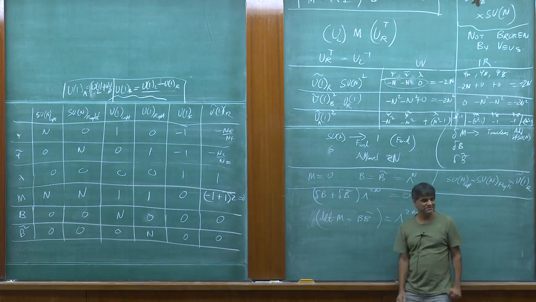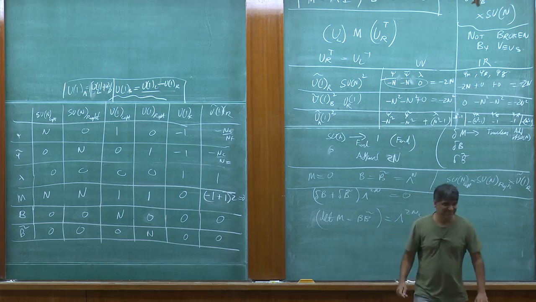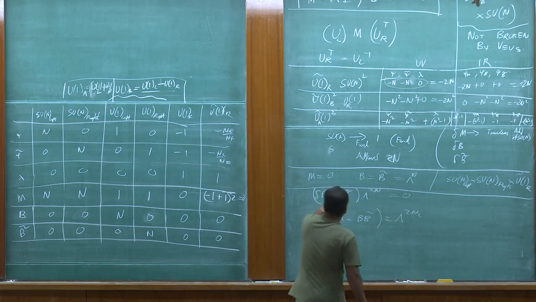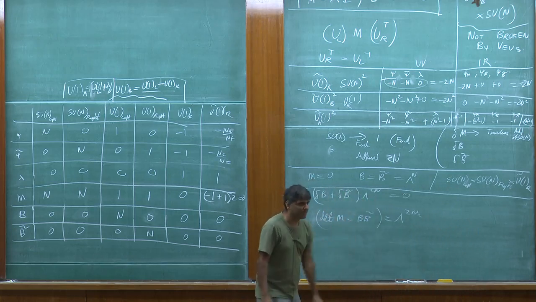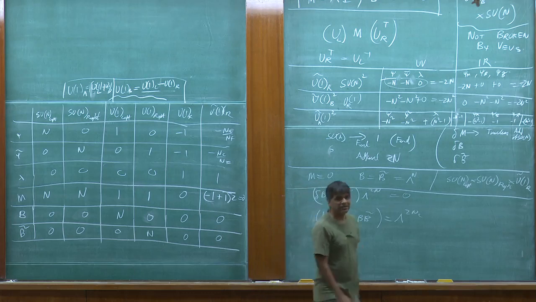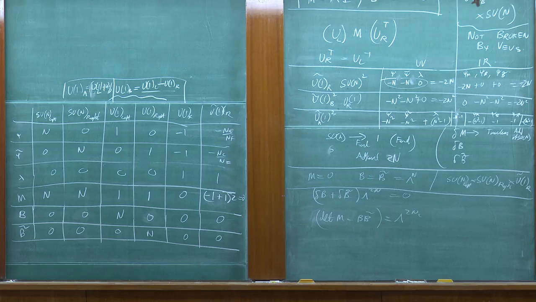Here then I just linearize this. Change product rule. Right? So the linearization is entirely in the BB tilde space, that's the point. And so we can solve for delta B tilde in terms of delta B, for instance, or delta B in terms of delta B tilde. The fact that baryon number was broken by this vacuum tells us it doesn't matter whether we use delta B or delta B tilde, because delta B and delta B tilde have identical quantum numbers for everything other than baryon number. But baryon number is not one of the preserved symmetries. So as far as preserved symmetries go, these guys have identical quantum numbers.